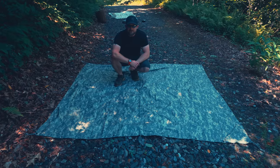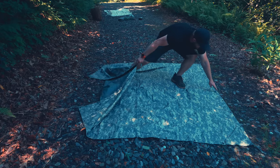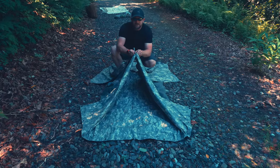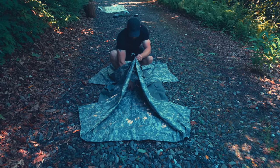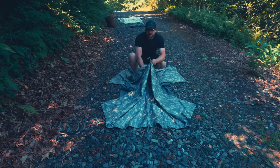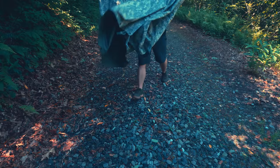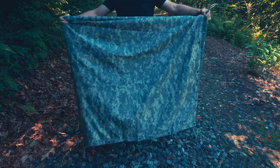What I want you to do is this. Grab one corner. Grab the other corner and put them together. With your right hand, grab the center of the tarp. Now step off of the tarp and pull your hands away from each other. Boom. And just like that, your tarp is ready to be folded.